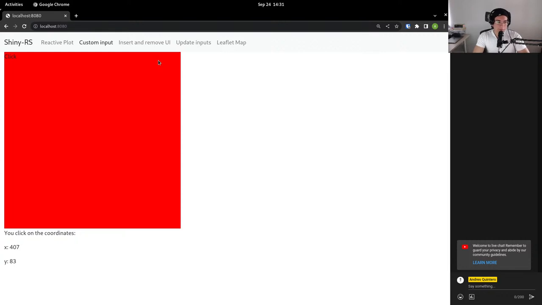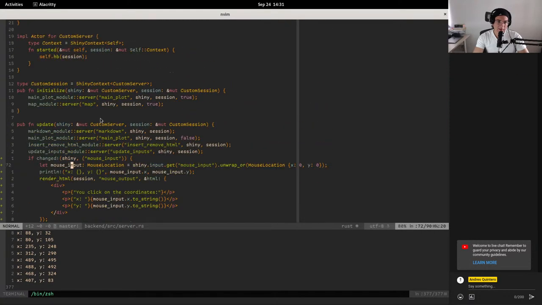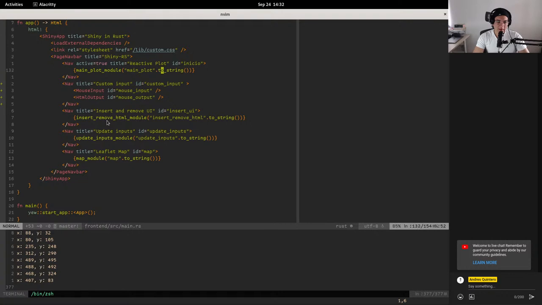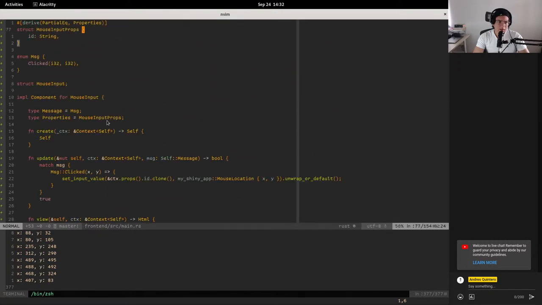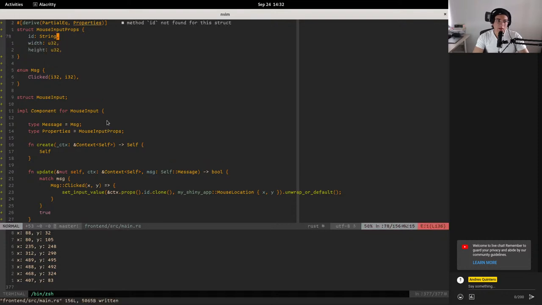Okay, how can we make this better though? Because right now it's a div, and we're quite limited in terms of what we can do, right? So let's make this a little bit easier to work with. Because right now we're setting a static width and height in our main.rs here, which is 500, 500. But let's put in the props. Let's add a width, which would be a U32, a height that's a U32. These ones need to be set. Perhaps this is better as a string. I don't know, I think we have CSS values.